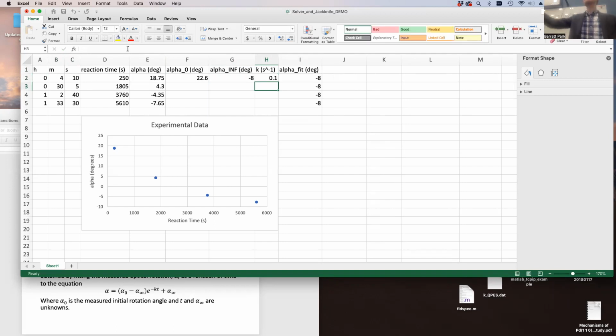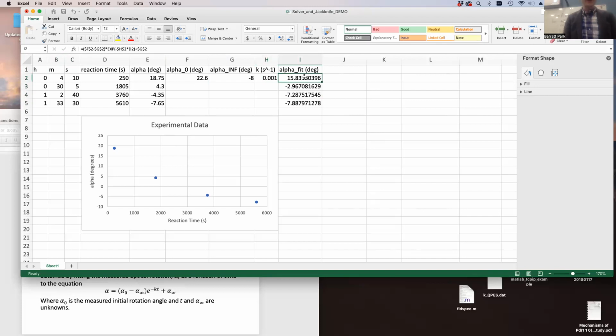Okay, and that didn't do anything. So it's still much too high. So I'll decrease it by another order of magnitude. I'll put 0.01. Okay, now these numbers change a little bit, but the reaction is still too fast. So it's most of the way to completion, even at the first time point already. So why don't I just try one more order of magnitude? Okay, and now I get numbers that are a little bit more reasonable.